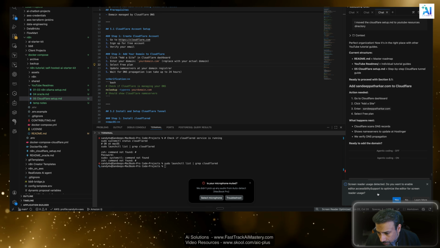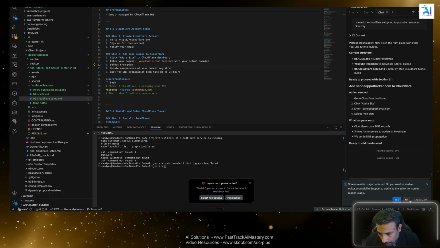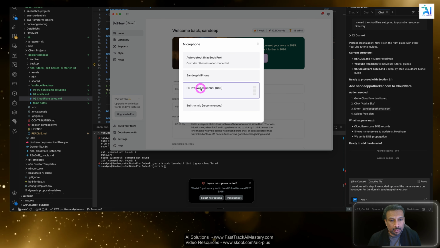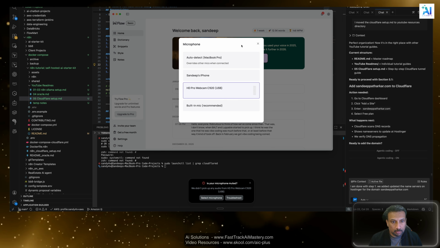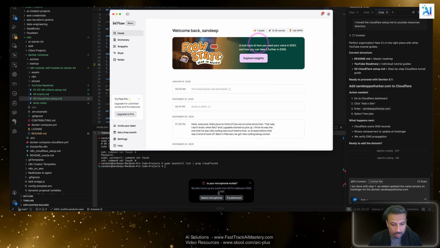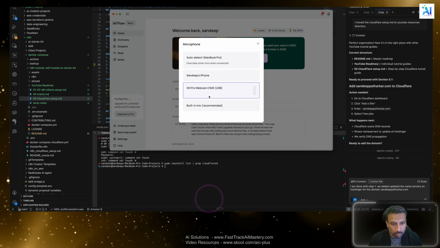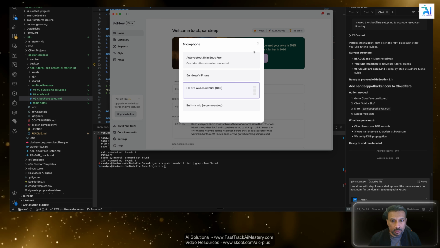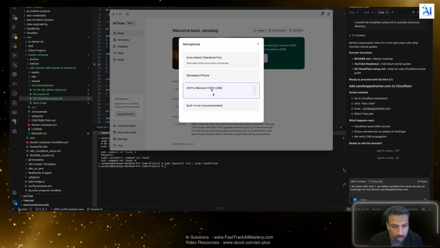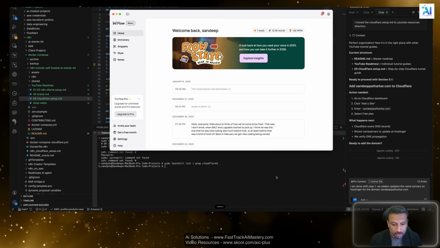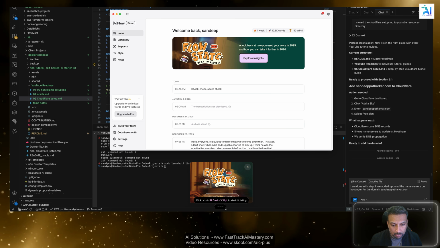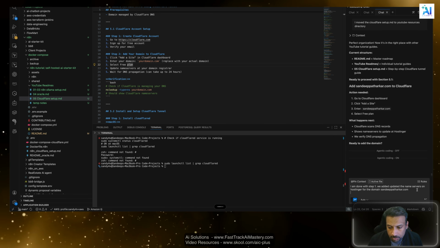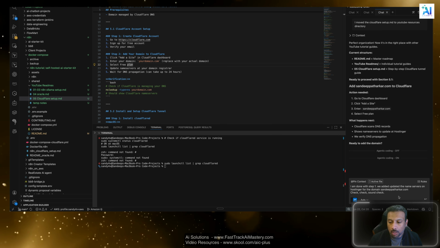I can use screen reader. No. Select a microphone. All right, let's select this one. Perfect. Is your microphone muted? No, it's not muted. Sandeep's iPhone, I can use a different one as well. Why is this not muted? Check, sound check. 1, 2, 3. Check, sound check. All right, it should work. Check, sound check. Okay, it's working.